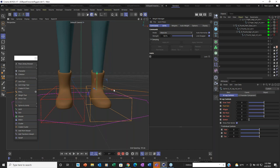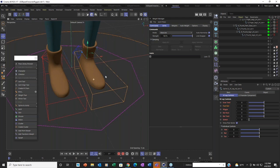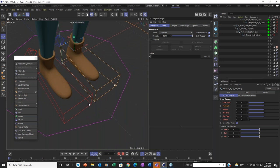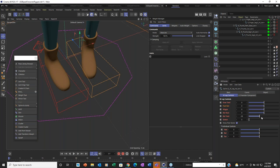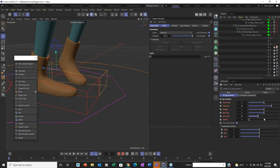You have something else here that's really useful. It's called the ball twist. What it does is twist the foot on the ball. Where's the ball? The ball is right around here. This could be useful, for example, if he's extinguishing an ember on the ground, like maybe a little ember jumped out of the fire and he wants to extinguish it. And it can be used to great effect if you put in a little bit of a foot roll like that, and then you use the ball twist. Now he's leaning into it and putting more pressure onto that area.